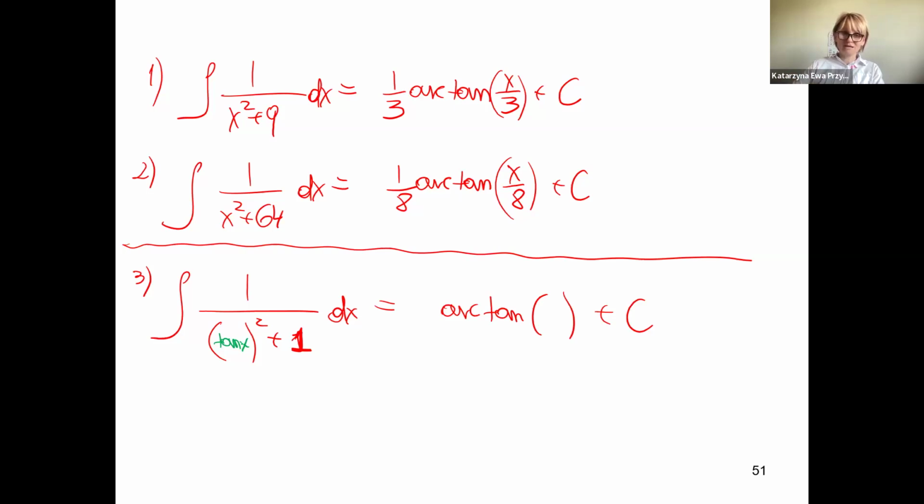Then in order to say this, because theoretically I will let tangent of x be the u, I need du, I need the derivative. That means if you have any quantity squared plus 1, then it could be arctangent, but what we have to see is the derivative. Then yes, this is arctangent of tangent x. Probably we can make some simplification, but if we do not have that derivative, then it will not be true. Then we have to figure out something different. Okay, that means now we have to be really careful. We have to pay attention.